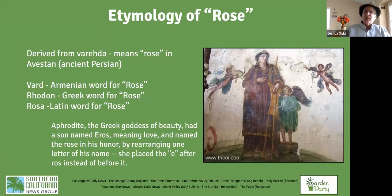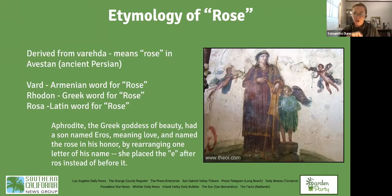And as you mentioned earlier, Samantha, we talk about a rhododendron. Well, rhododendron consists of two words. One is rose, which is rhodo. Dendron is tree. So a rhododendron bush, we don't have them in Southern California too much, but in the East, the rhododendron bush can grow very large, up to 20 feet, like a tree. And azalea is related to rhododendron. You can see in an azalea, it kind of looks like a rose. So that petal structure, yeah.